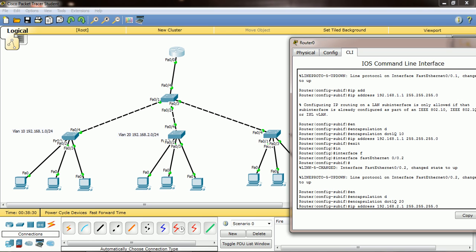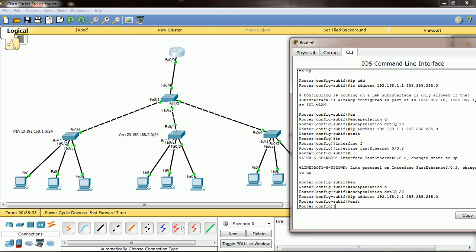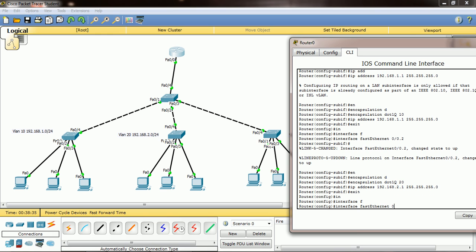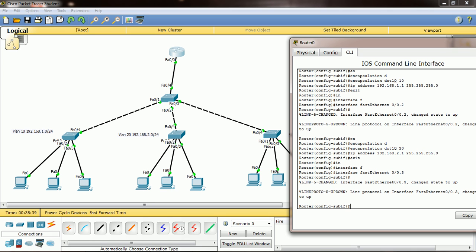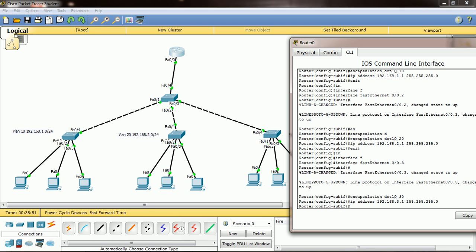So 2.1, right? Then exit, then interface FastEthernet 0/0.3, the third sub interface, then encapsulation dot1q 30, then IP address 3.1. So you got it, right?